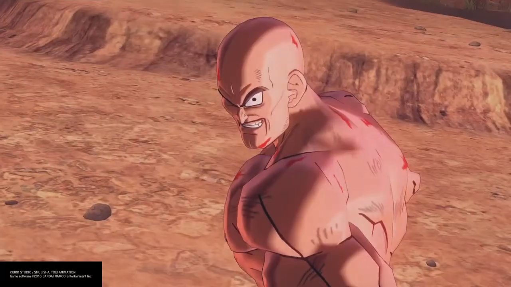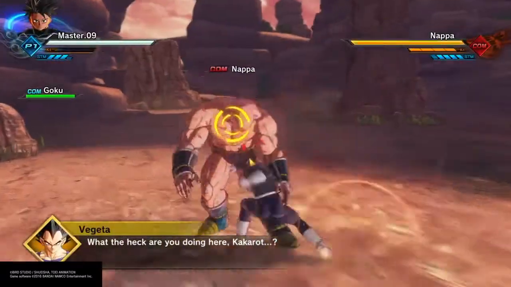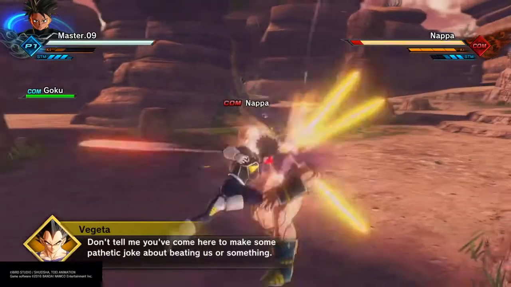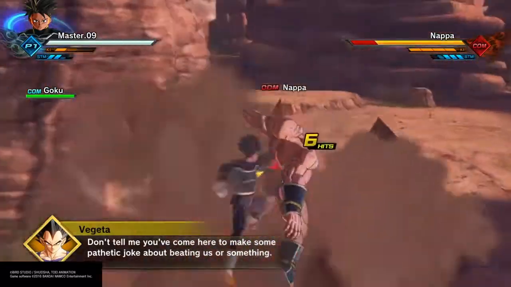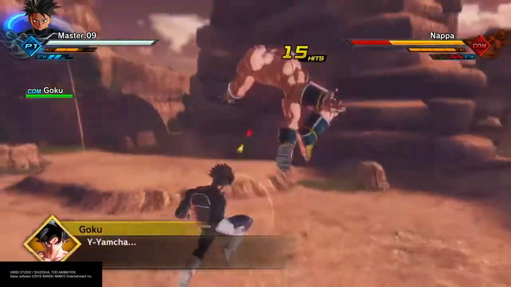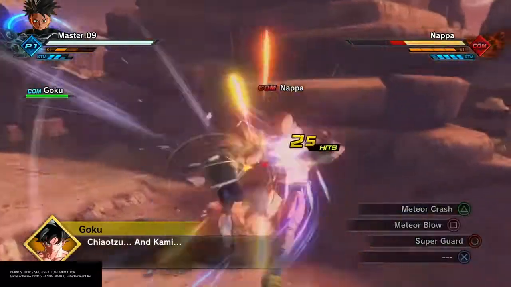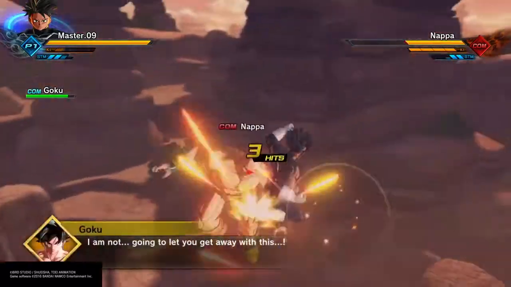Now it's just me and Nappa. Let's see how this turns out. What the heck are you doing here? Don't tell me you come here to make some pathetic joke about beating us or something. Tien! Ooh, broke him back again. How dare you? You'll pay for that.